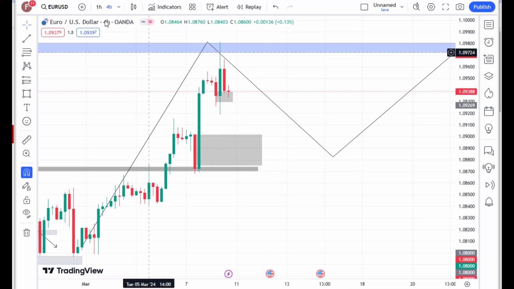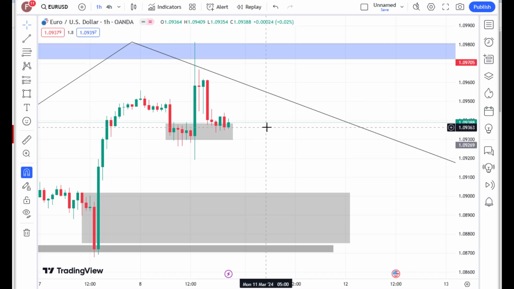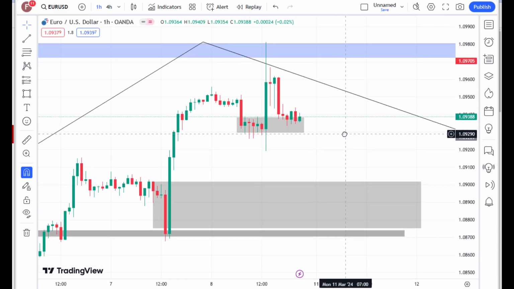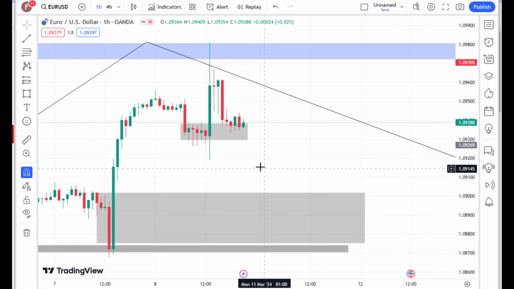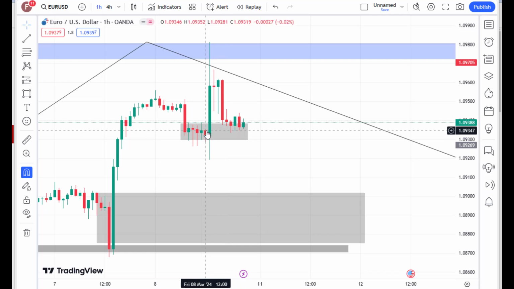All right, and then if you go further to the H1 time frame, you can see we have intraday entry setups, right? We have this zone here, which is one of the key zones which we are going to be looking for, and then we have another zone here which price has created, got rejected. So we had a news release, but price was not very strong, and price actually rejected and came here.